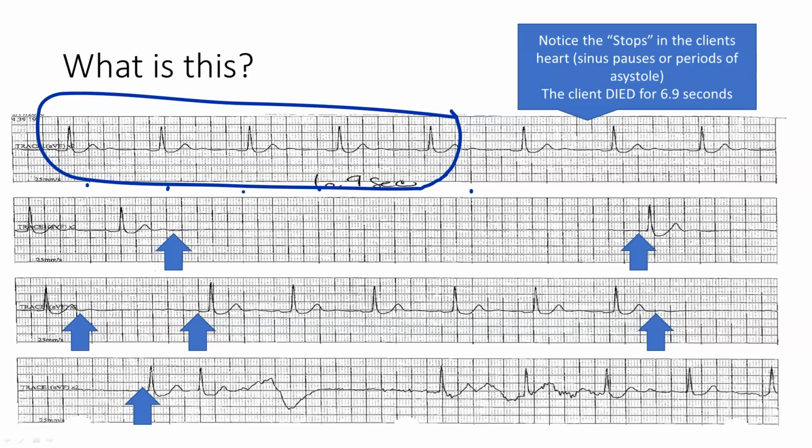Then we hit them with some digoxin. So this one we gave what's called a loading dose of dig. And this was the client's immediate response to that. I am moving along, my heart rate is good, and then all of a sudden, if we look in this second line here, I see a 6.9 second period of asystole.